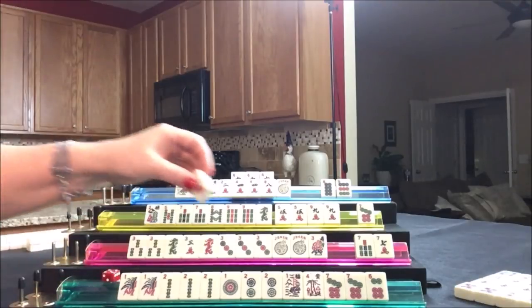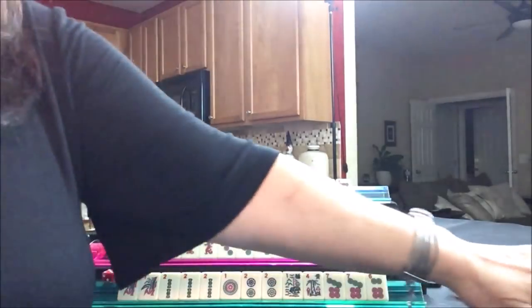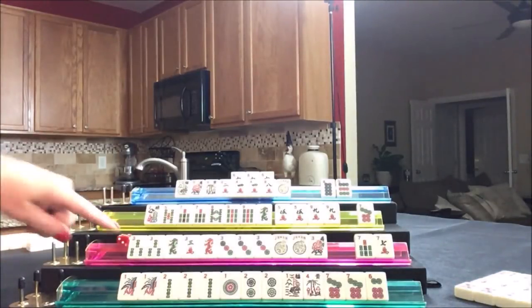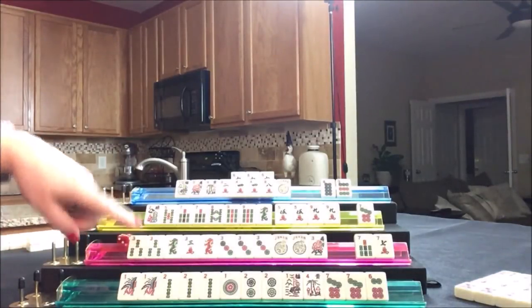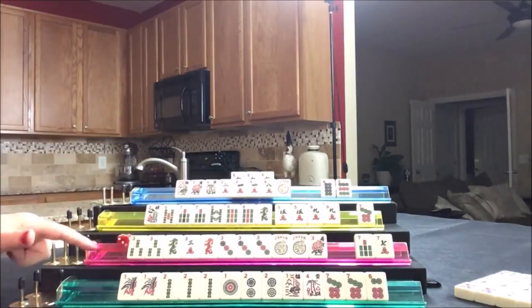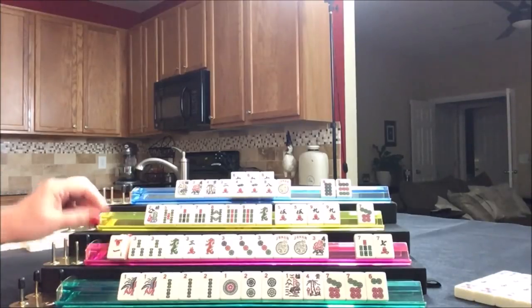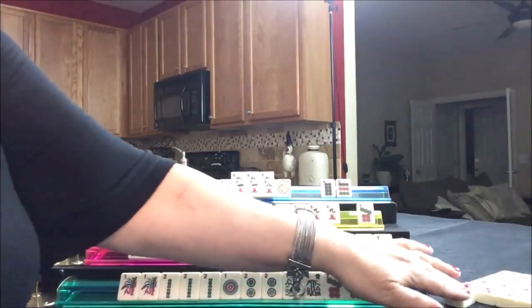Red dragon. That would be a discard. If you're not using dragons in your hand, get rid of them as early as possible, primarily for this reason, or for people who are playing year hands, or the big year hands specifically. Let's draw 4 south. 1 crack. That's a discard.